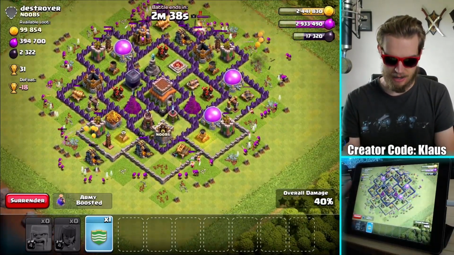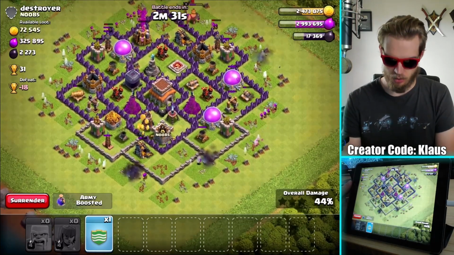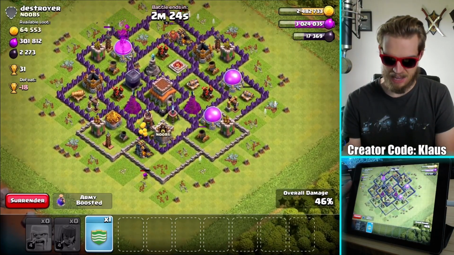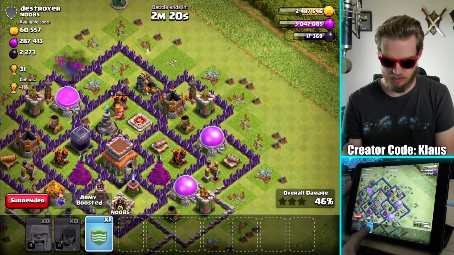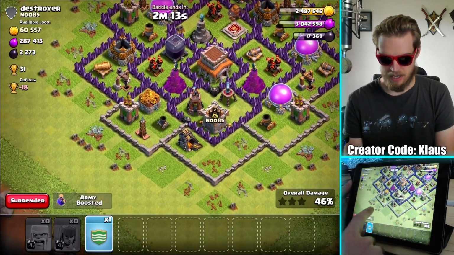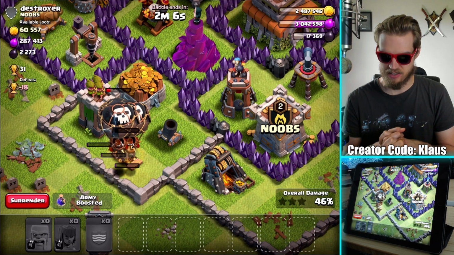So, Barch is great at getting elixir, not necessarily getting the core loot. So, looks like I might actually fail to even win the raid, which would be super sad, actually. What level are these balloons? These are level 6. That's pretty good. But I don't think I'm going to be able to get anything with these air defenses so close. You know what? These are lower level buildings. I'm going to go ahead and send these balloons in. Hopefully, I'm going to get some collateral damage here and maybe get to 50% in this raid.